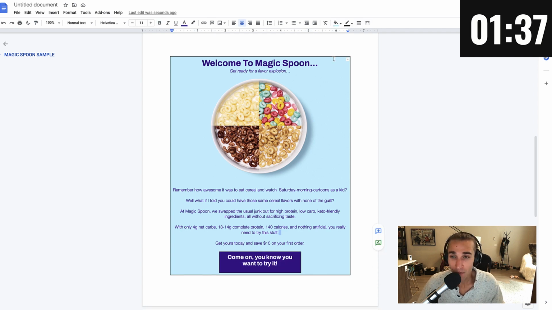And so this is not perfect copy by any means, but notice what we've done here. We have used the exact format that they're already using in their emails. We're using the same fonts that they are. And I think we hit on those core elements on the tone and style of things that they are really looking for in their copy. It has a touch of quirkiness. It is a bit nostalgic, talking about childhood, and it also has a sciencey element kind of baked into the copy here.